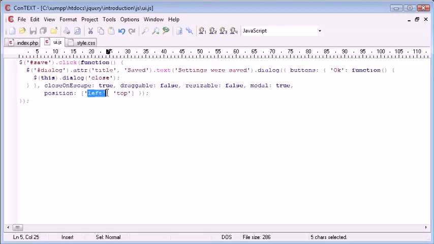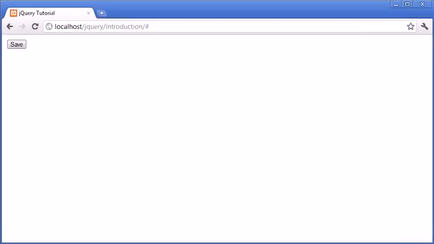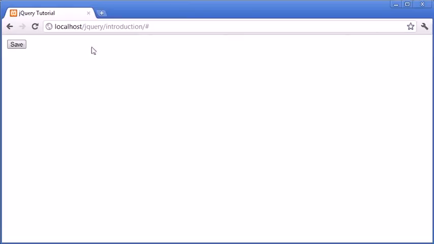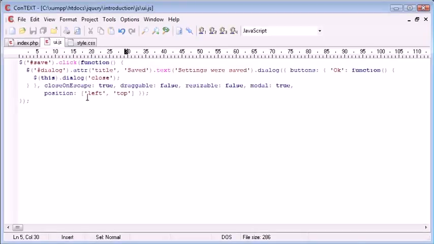So we need to supply the X axis before we supply the Y. So now I've put this position as left top. You can see that we have it at the very top hand corner at the left. So now that we've changed this positioning around, it's worked. So it's important to note things like this when you are writing your code.